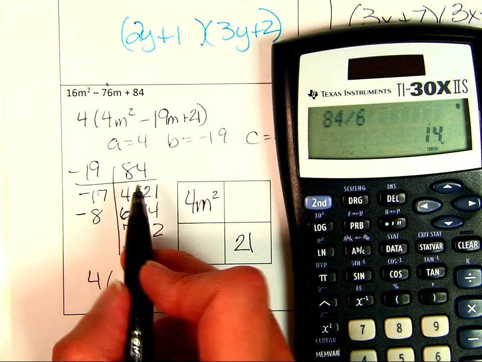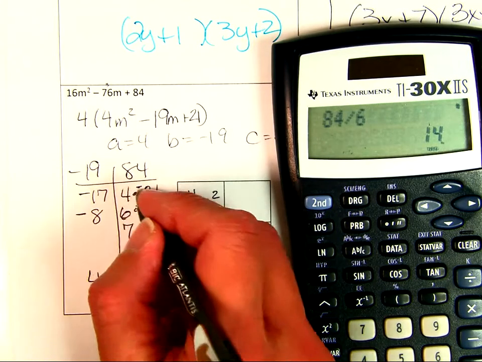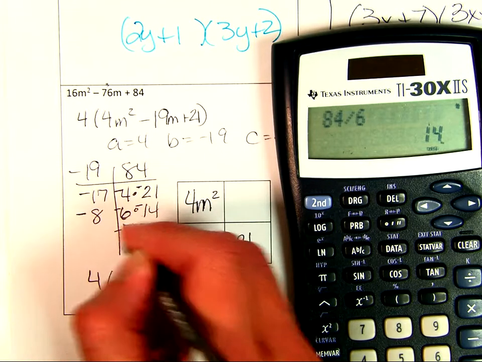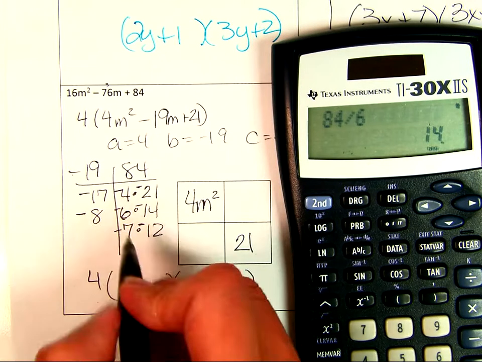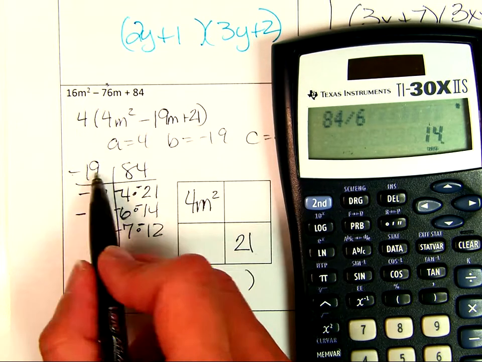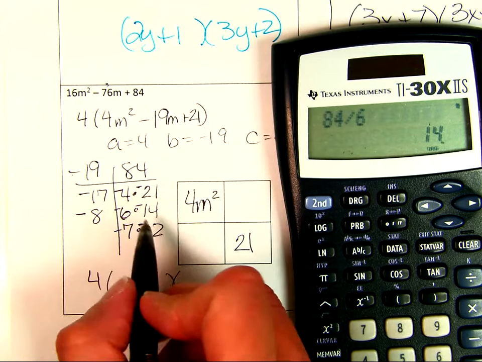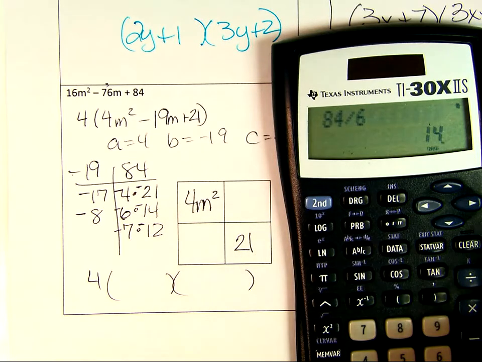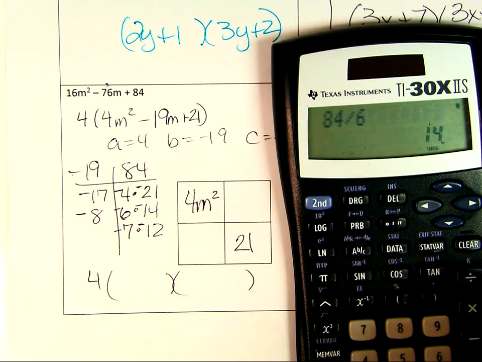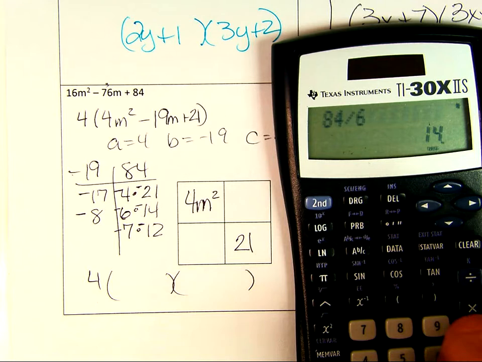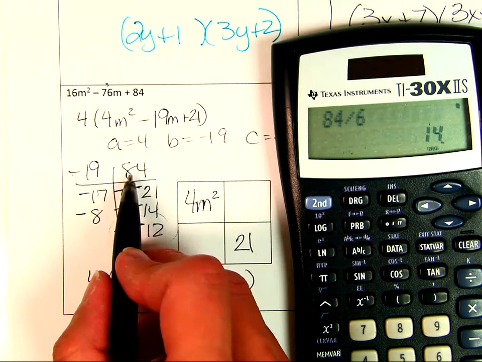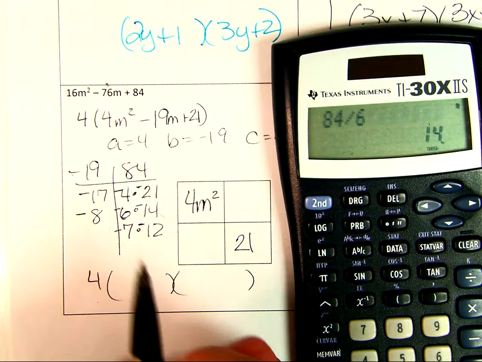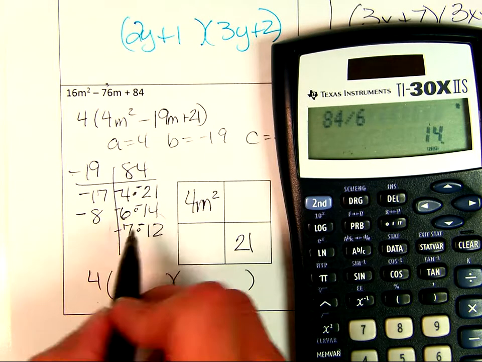Oh, wait a minute. We are supposed to have 2 negatives, aren't we? My apologies. I need a positive 84 and a negative 19. So this does actually work, because I was thinking, wait a minute, we're not going to get a 19. If that happens to you, that's a common thing, right? You're saying, hey, wait, I don't get a negative 19 anywhere. And then I realized, oh, maybe we should add them because we need to have them multiply together to get a positive. So that means 2 negatives.